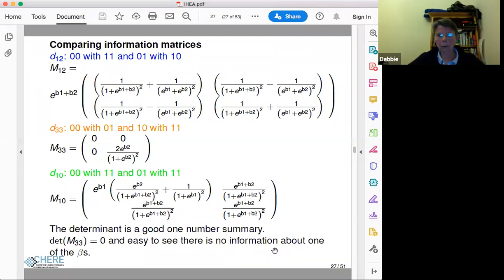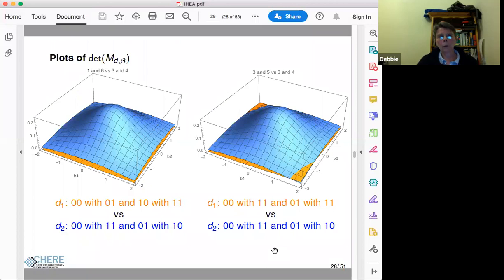Let's now think about how we might compare. So what I've got here are plots of the determinant of the information matrix of various different designs for betas between -2 and 2. In this first plot, design 2, which is plotted in blue, is always better than design 1, which is plotted in this gold color. In this second plot, design 2 is again the fold-over pairs. Design 1 contains these 2 pairs. And you can see that for this section of this beta 1, beta 2 space, and corresponding section back here, design 1 is actually better than design 2, although for most of the space, design 2 has better properties, has a larger determinant than design 1.